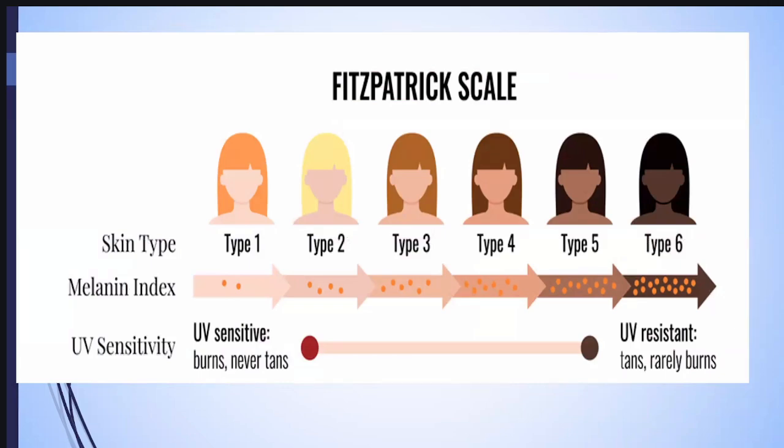So before we step into the topic, we have to understand that there is a Fitzpatrick scale which grades skin colors from type 1 to type 6. All right. We Indians fall somewhere between 3, 4, and 5 because there is no strict black and white. There are many, many gray zones. And between type 3 and 4 also, we will have a lot of shade differences. So the melanin index, that is the amount of melanin, not the cell but the melanin pigment produced, keeps rising as we go down the types.